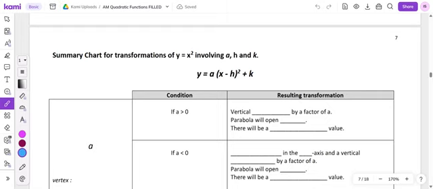Now, the first day one, we talked about K. So give me your regular parabola, parent function parabola. Show me what the K does. Let's just see it. Up and down, up and down. Okay, back to origin. K, so y equals x squared plus 5. Let's see it. X squared plus 5. So the 5 is not inside the graph, right? Okay, go back to y equals x squared. Y equals x squared minus 7.